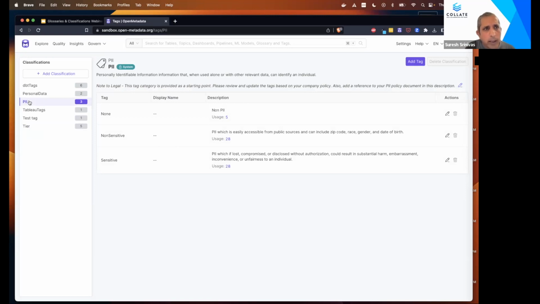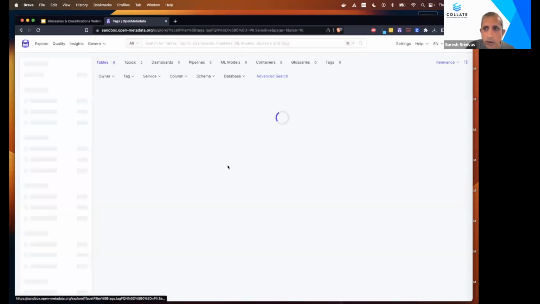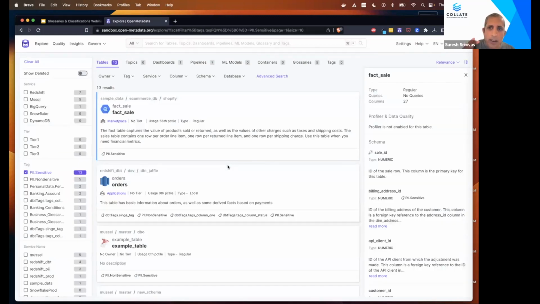Few other things, you can see here all the list of terms, update descriptions, and things like that. But one of the cool things here is you can look right here and look at all the assets that are tagged with PII sensitive, right? So you can discover the data using tags, which is something that I was talking about previously. So tags help you group different kinds of resources and discover them.